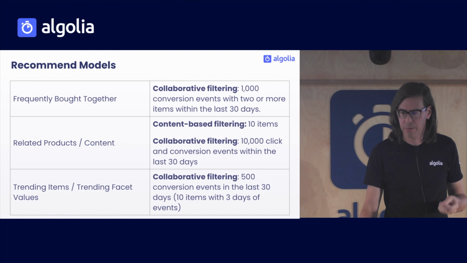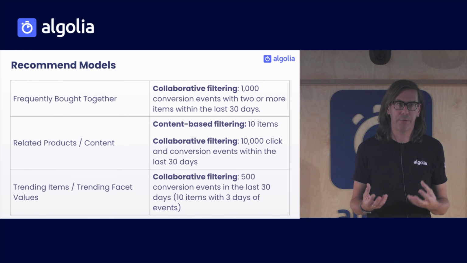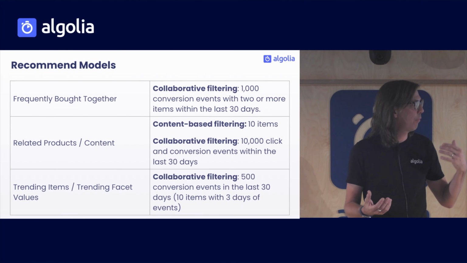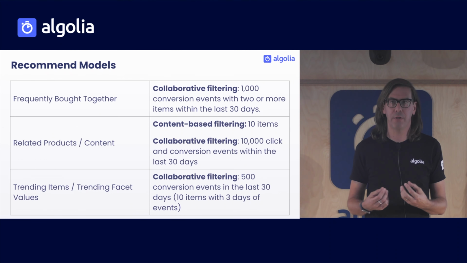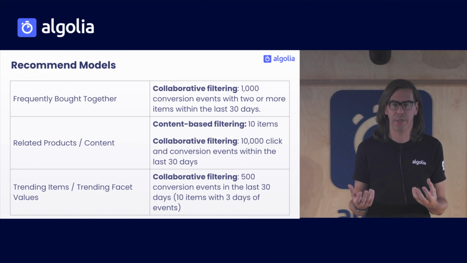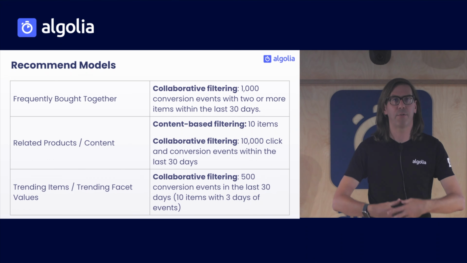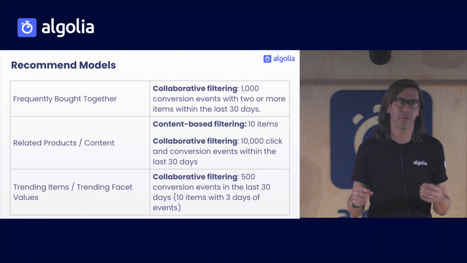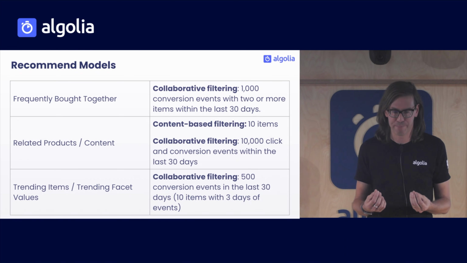And one more thing about the models themselves. Again, the models need to be trained on data. I'm not going to go through all the specifics here. This is all in the documentation as well. But just be aware that if you're using Algolia Recommend, or frankly any recommendation engine, you're going to need to feed it lots of good data. It's just like any machine learning situation. Some of these models require significant amounts of data, like our related products needs about 10,000 events. Some of them need very specific types of data, like frequently bought together. Obviously, we need to have customers purchasing multiple things at the same time in order to be able to train them.